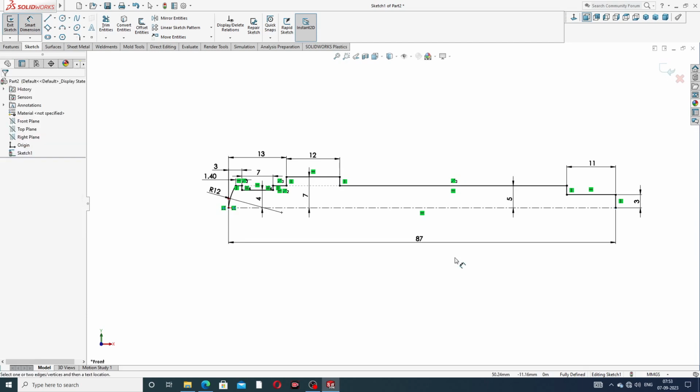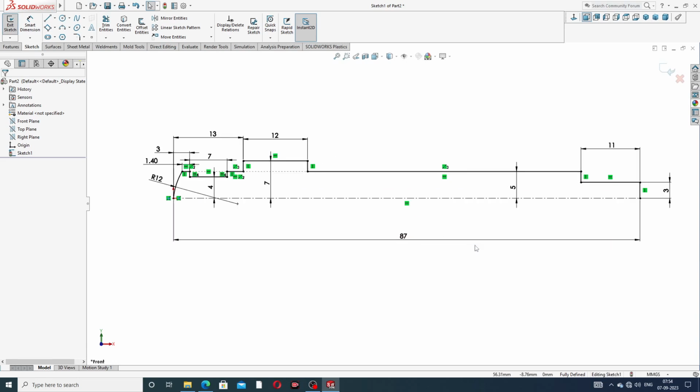Okay, all is perfect and correct. Some missing point? All is perfect and correct, no missing point.